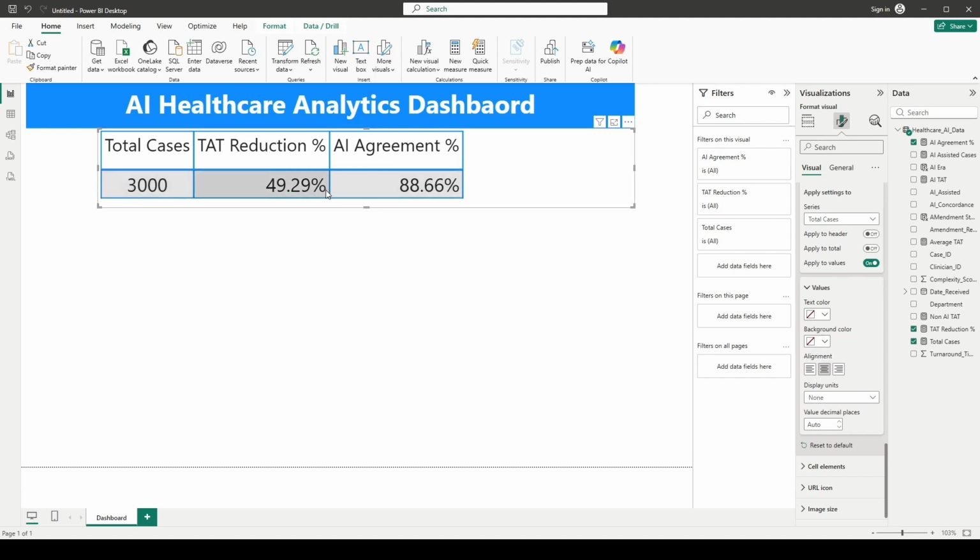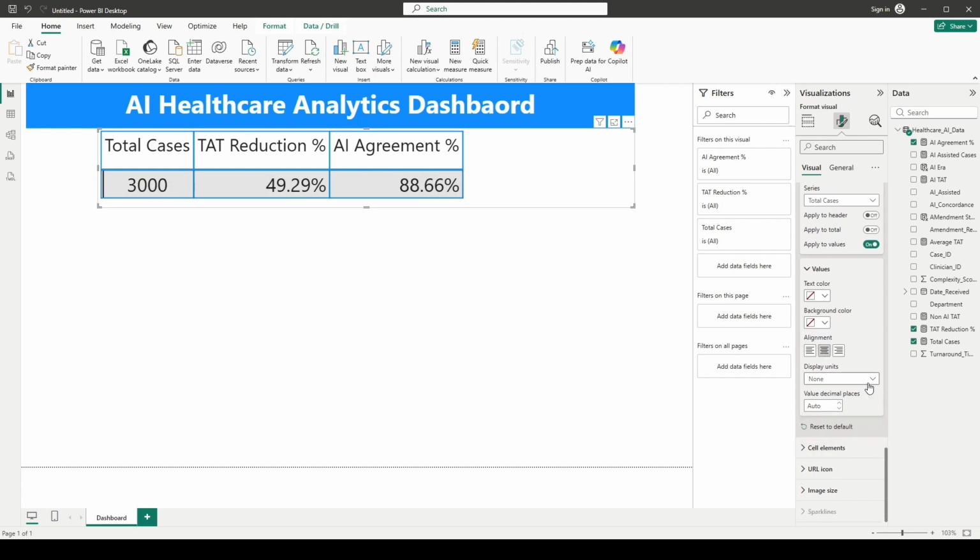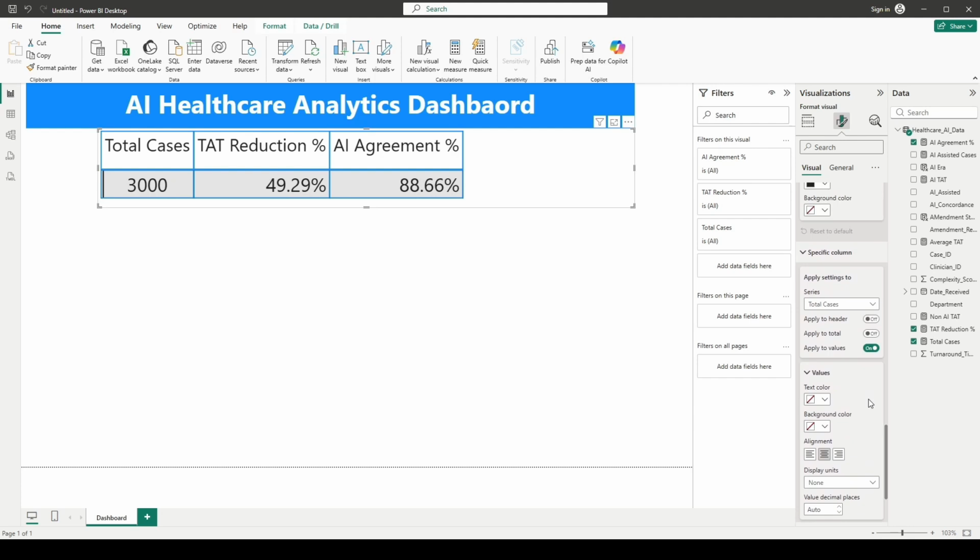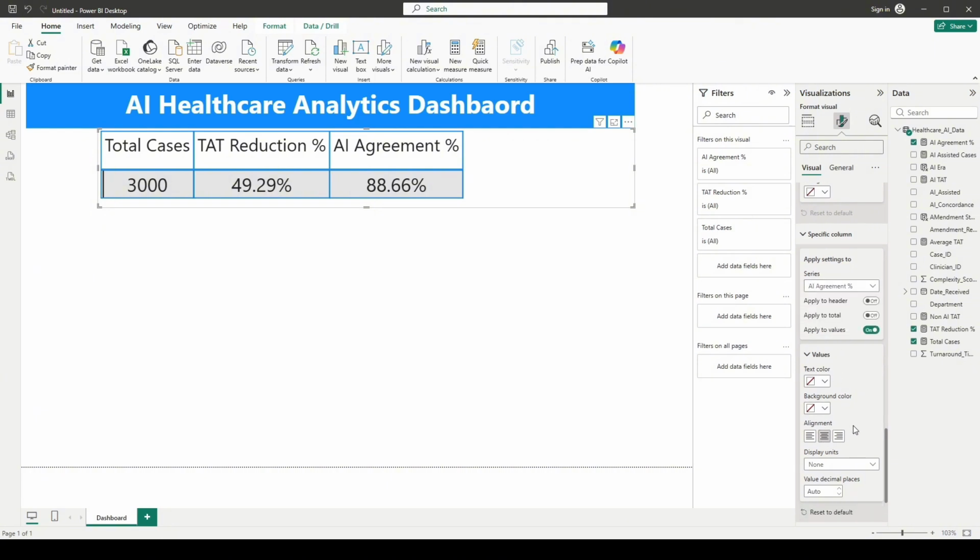Enter that. Change this one to center as well. And change this one to centered as well.